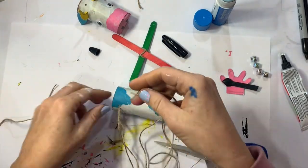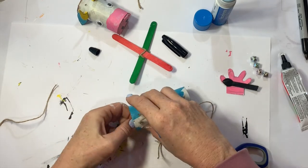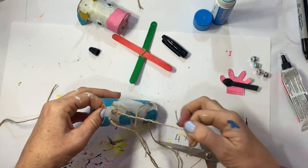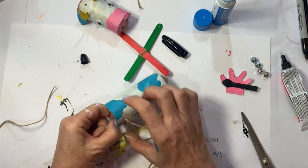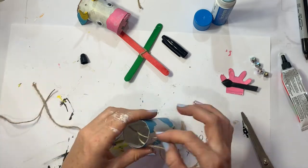Perfect. Then we take the next one. We're going to push it through that center hole. It's always a bit hard to get that string through. It nearly drove me nuts. Push, push. I think I ended up cutting it off. Oh, made it. And through to the other side.